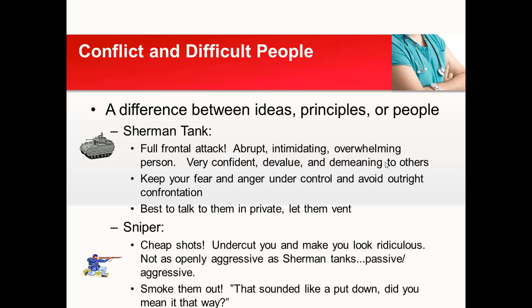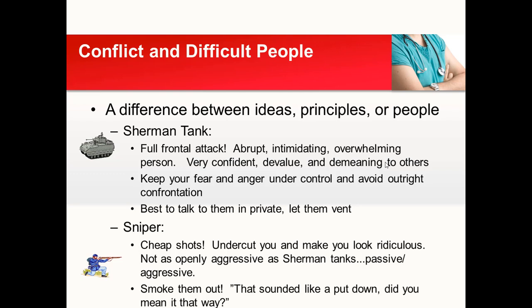Conflict. Know the different types. Remember, a Sherman tank is intimidating, overwhelming. They're very confident. They're very demeaning to others. They will come right out and make comments to you. So the best way to deal with them is that if you don't act like you're fearful or angry, and don't confront them. So just talk to them in private and let them vent.